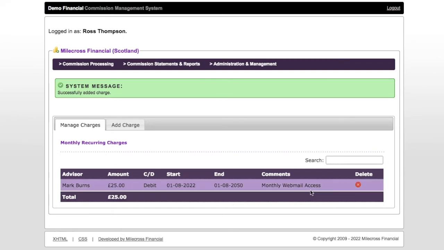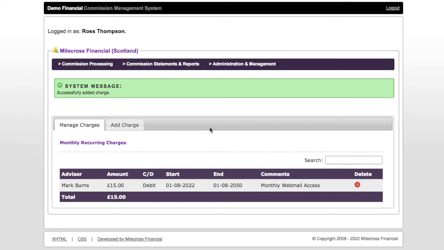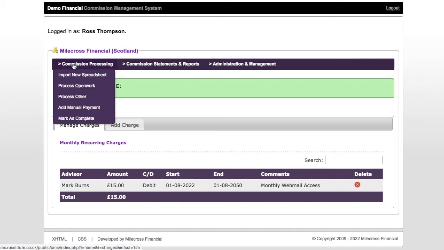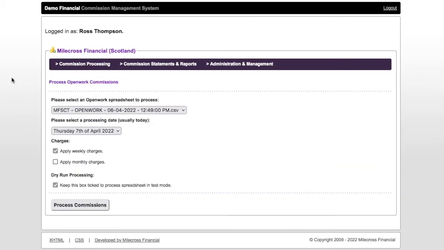and the charge is monthly webmail access. Once your monthly recurring charges have been entered and stored in the system, the final point to talk about is how these are added to the advisor's weekly or monthly commission statements, and that happens when you import your spreadsheet and then you go to the Process Open Work section.